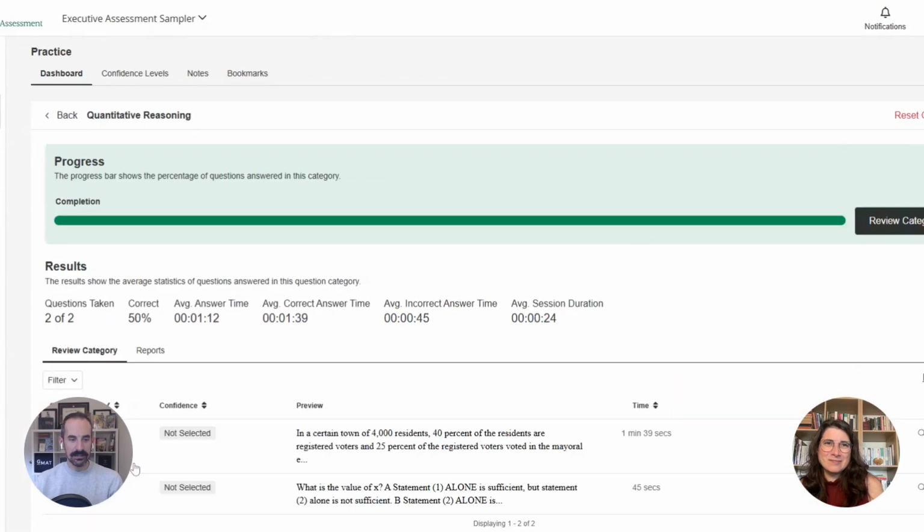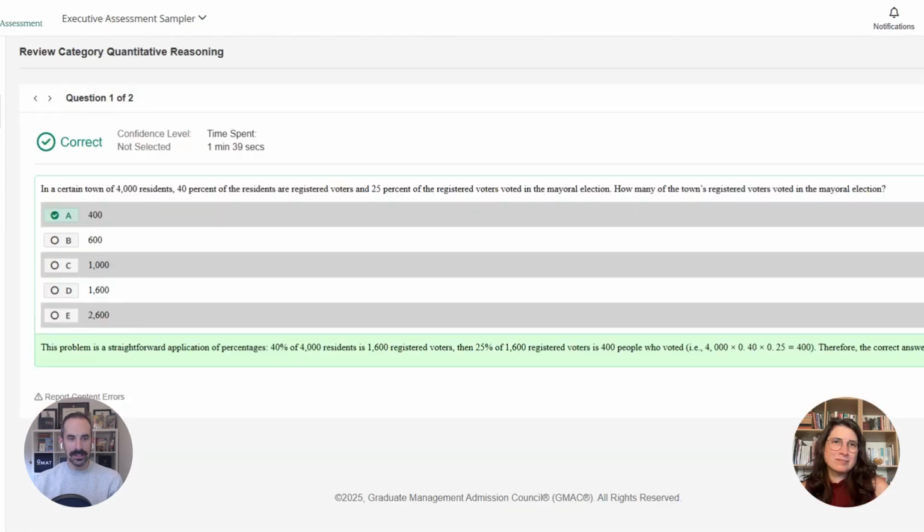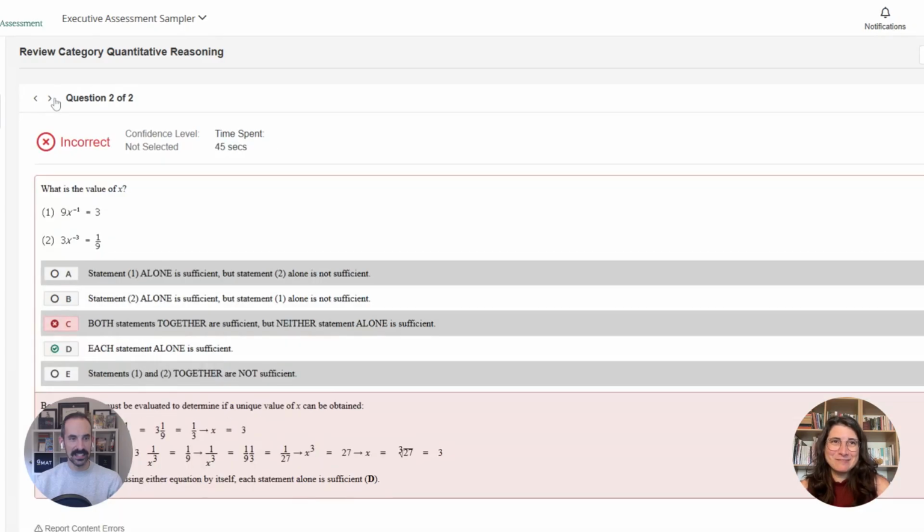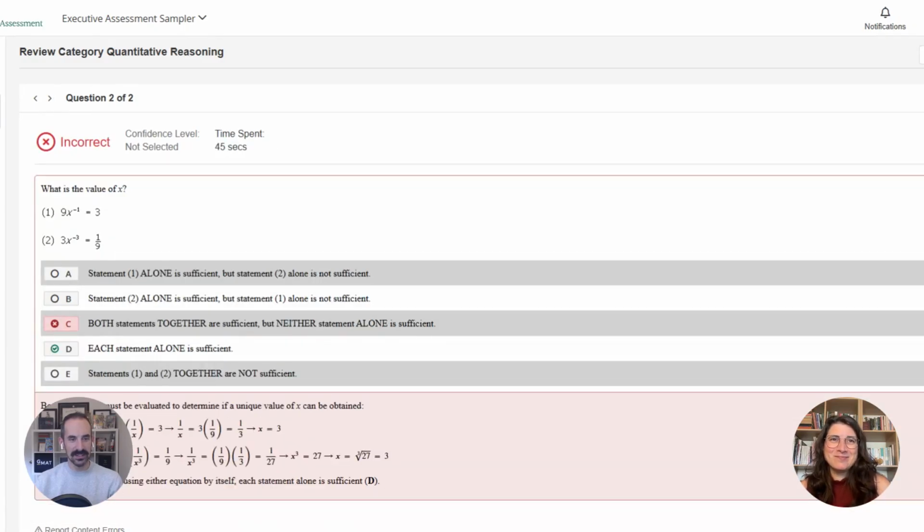And then lastly, we have Quant. It was 2 little questions. The first one I got correct. I think this might just be a straightforward problem solving question. I mean, the math might not be straightforward, but this is just your standard math multiple choice question. So if you ever had a math multiple choice test, this is what the questions look like. Yeah. And then the next one was a data sufficiency question that I did not get right.